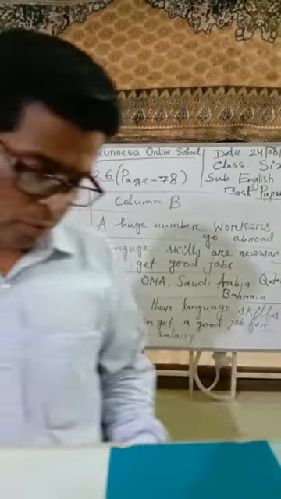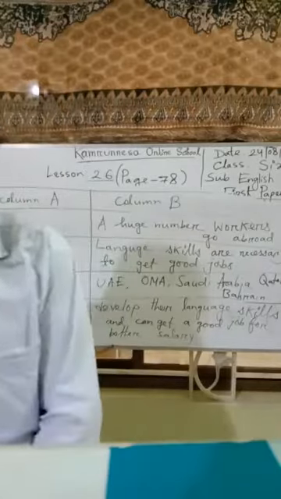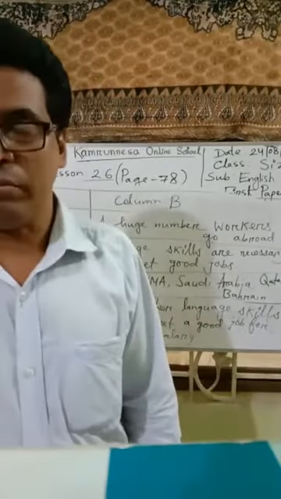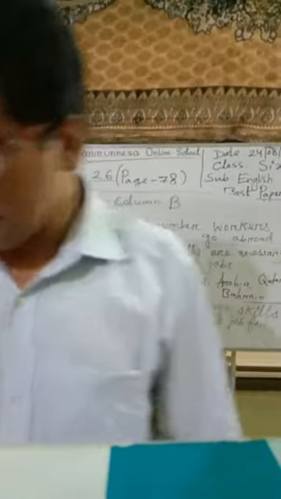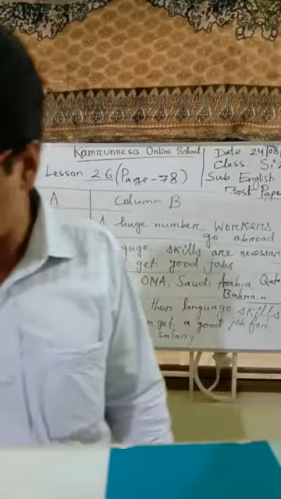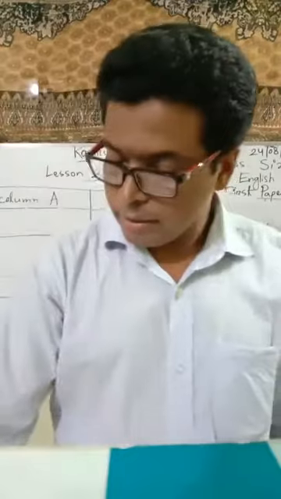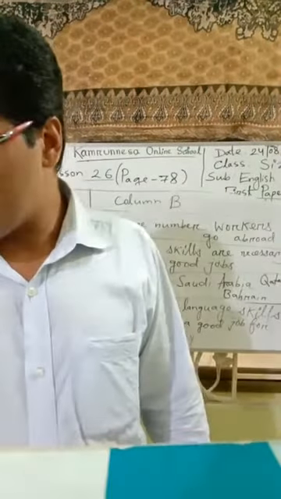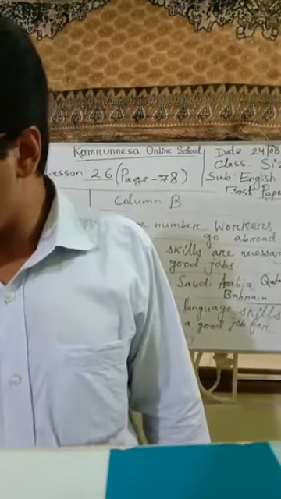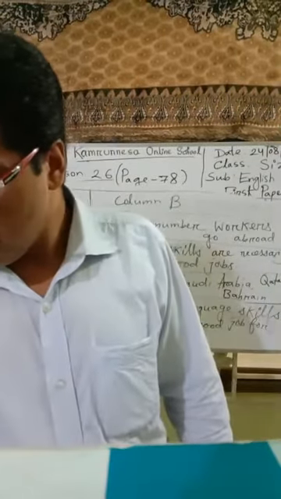Conversation with a Bangladeshi doctor, Mr. Arman, who works in a hospital in Cairo. Cairo, where is Cairo? The capital of Egypt. Do you know? The capital of Egypt is Cairo. So Swan had a conversation with a Bangladeshi doctor, Mr. Arman, who works in a hospital in Cairo. Read and practice the dialogue in pairs. Here is a dialogue between Swan and a doctor, Mr. Arman. You have to read this dialogue.